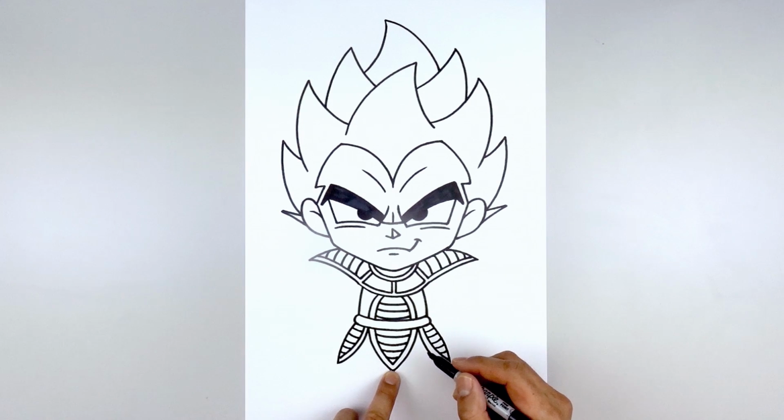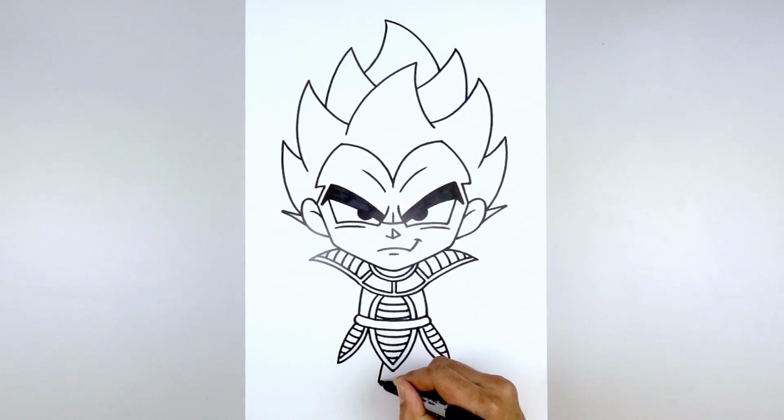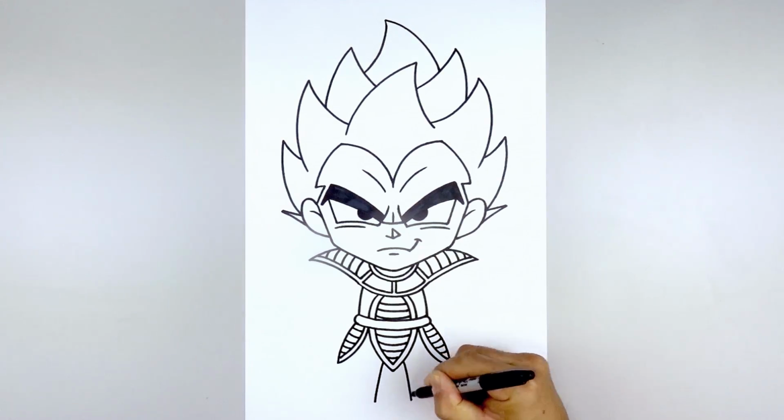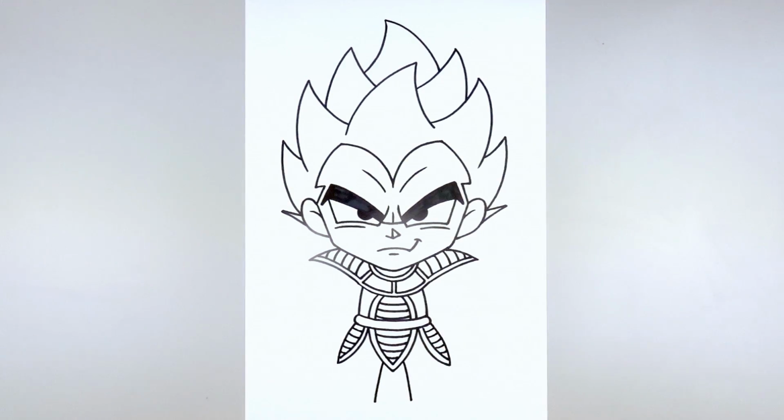From that center point, we want to step out, curve out, and down towards the heel on the left, go to the right, and do the same thing. And then we'll round out the bottom of the feet. Starting from the left heel, curve down, and then up towards the toe, and do the same thing on the right side.